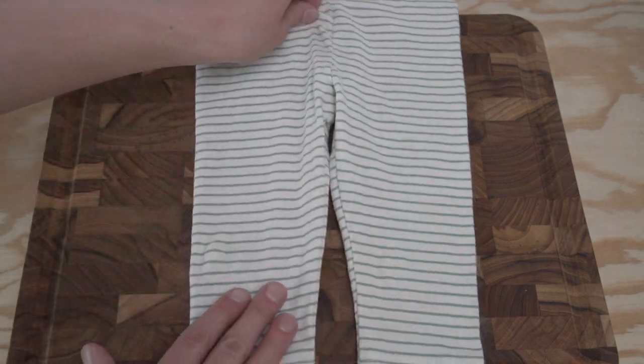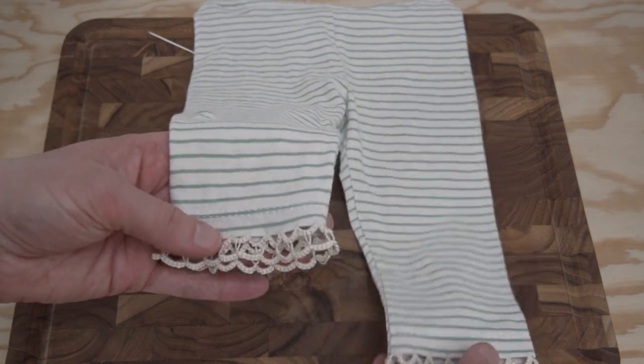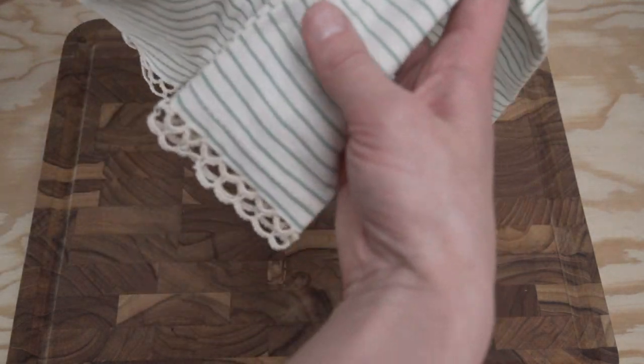All right, like that. Okay, so there you have it, both sides done. I'm gonna iron this one so that they both look the same, and then I will have my little girl model.